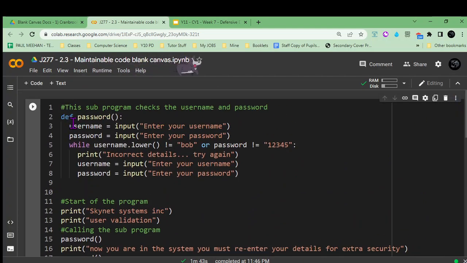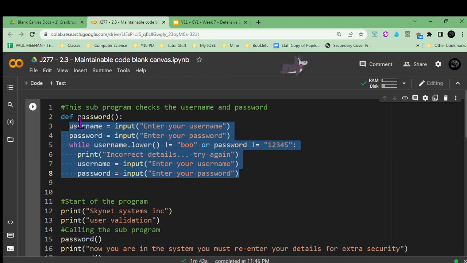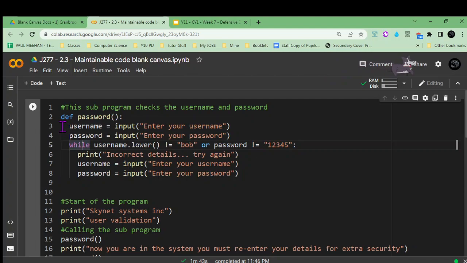Well, and finally, pretty straightforward. How do I know that all this code here from line 3 to line 8 is part of this subprogram? It's all indented. And within the subprogram, there's actually a while loop. How do I know which bits of instruction are being repeated within the loop? Well, I can see the loop is defined on line 5, and it's indented one in.